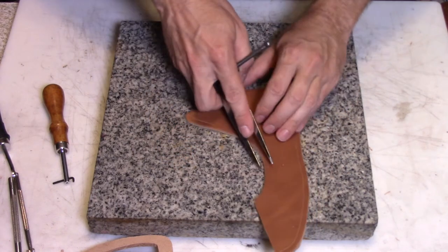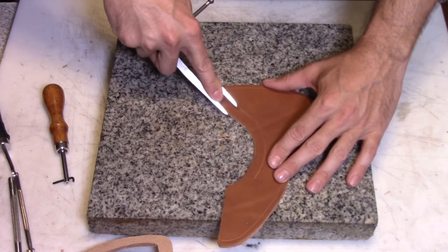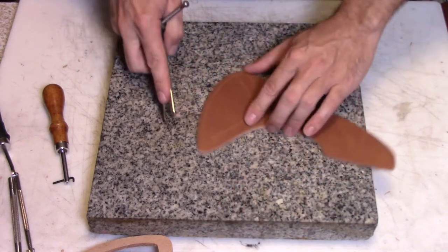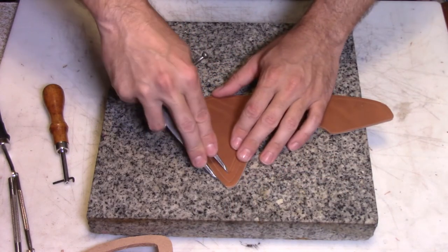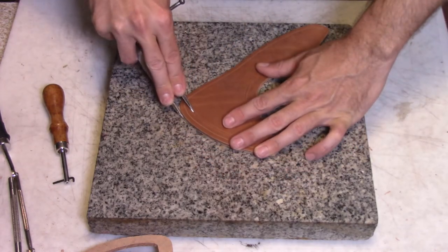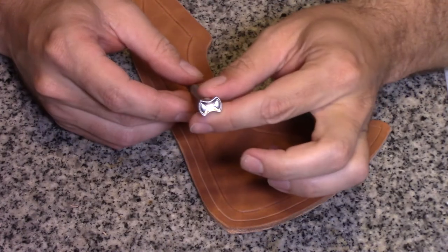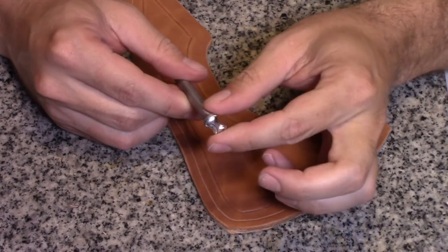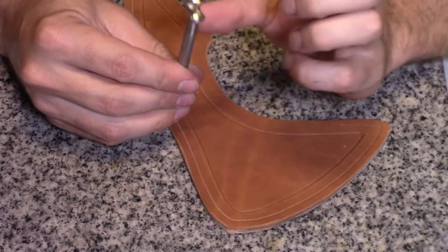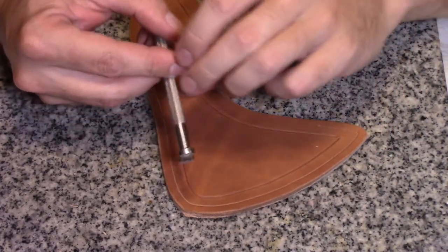And we'll use a wing divider to set off our area that we're going to actually do our border stamping on. And for the design on this one, I'm going to use what's actually referred to as an axe tool. It's a geometric design that gets repeated. And like a lot of these geometric designs, it's mostly about laying out a straight line to start with.